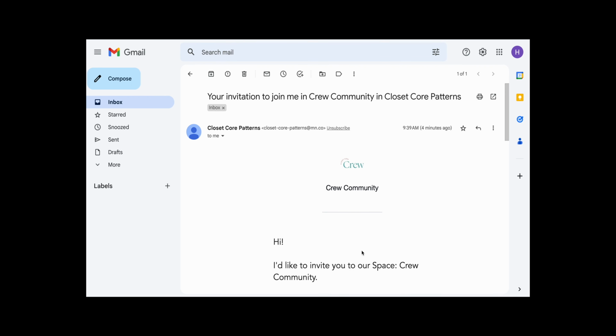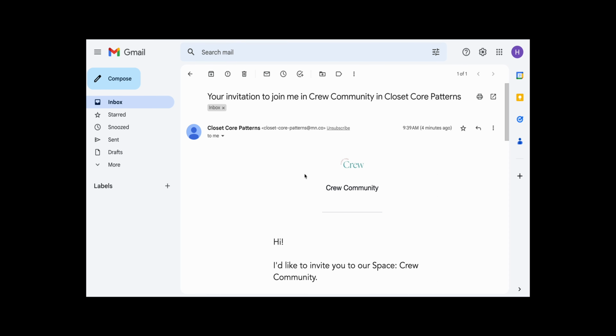So whether or not you are a new member or an existing member, in order to keep the community private and make it possible for you to log in, we've created a connection between your shop account, so the email address that you used to either purchase a Crew membership or the one that you already have in our shop when you log in and go to access Crew. We've taken that email address and we've added it to our system at Mighty Networks. So even though we haven't created an account for you yet, we've basically just given permission to that email address to access the community.